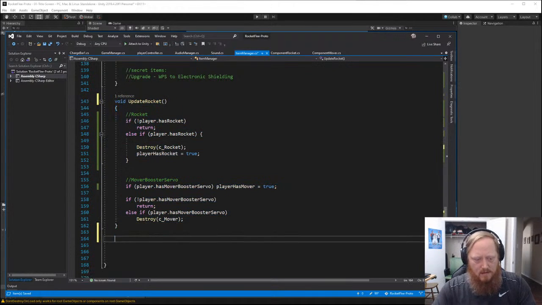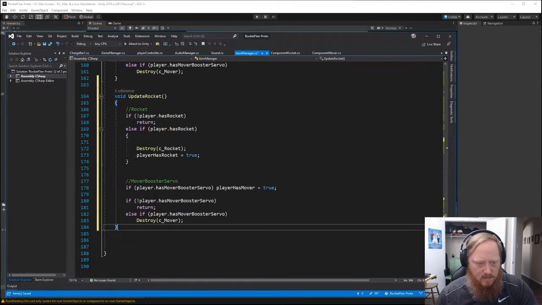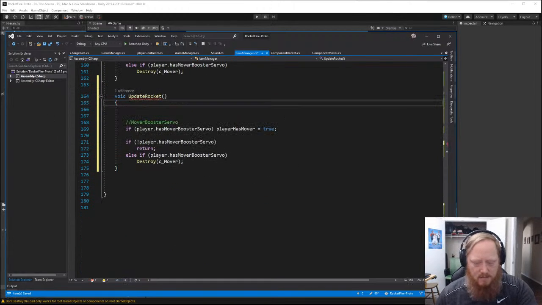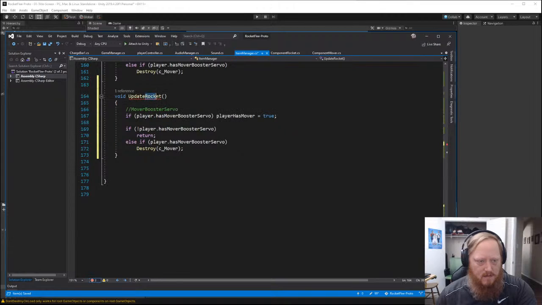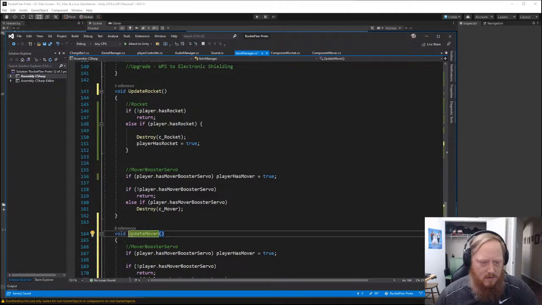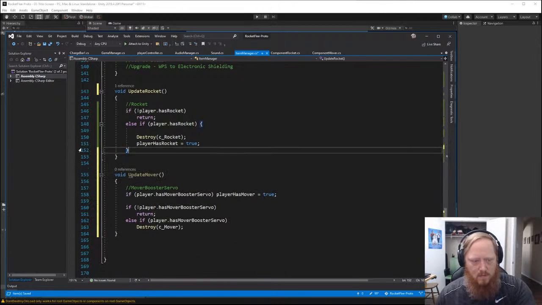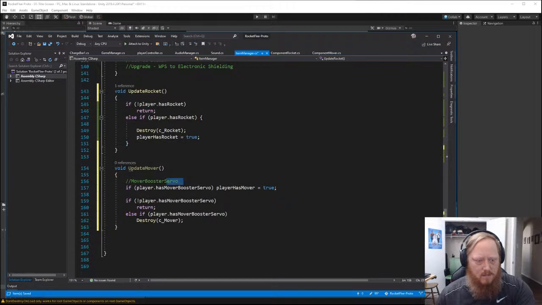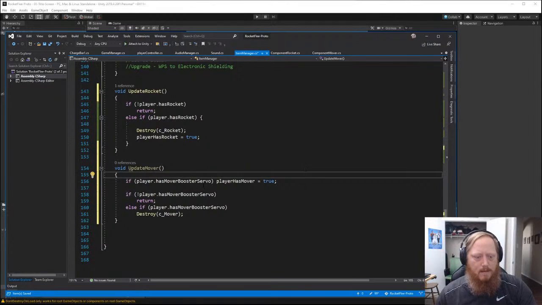Copy. Then we want to remove the rockets and call this mover. Update mover. And if we go back here, we want to remove the mover and just say update rocket. Okay, so there's that.